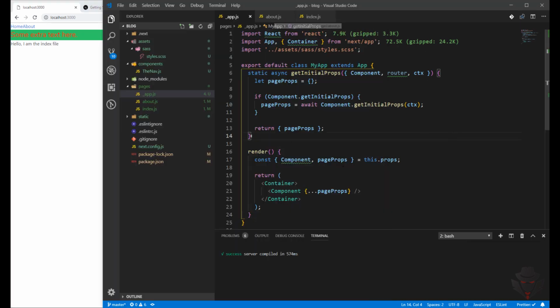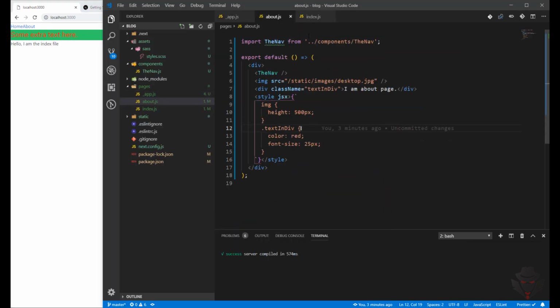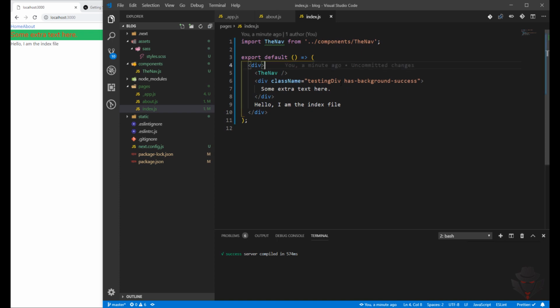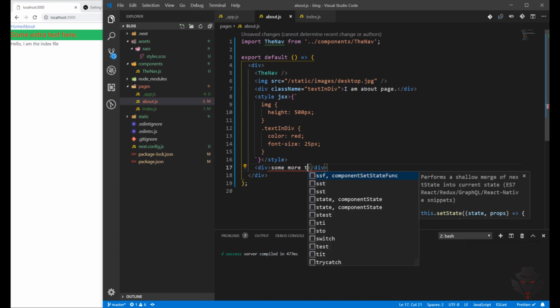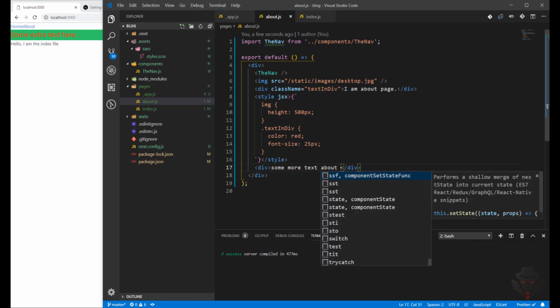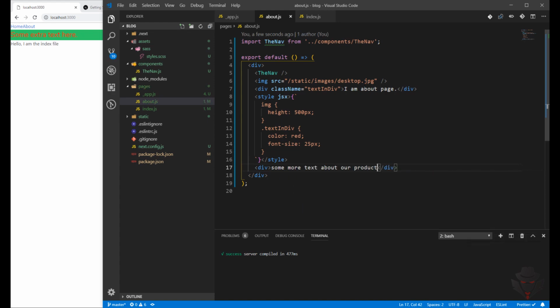And if I go to, for example, index and just, I don't know, copy this div, and in a div, I'm going to just add another one called div some more text about our product.